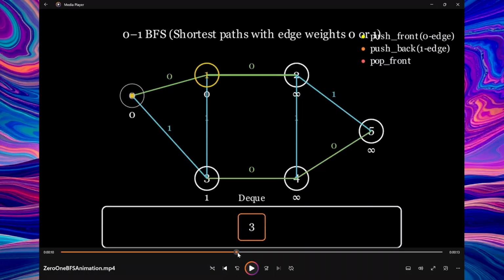Okay? Now, the 1 is going to get to the 2 with the weight 0, so that gets pushed front. And then 3 is already in it, so we don't re-add it to the queue, but when that 1 has expired, we again prioritize the weight of 0, which went to node 2, so we pop 2. We scan its edges, they're both 1, so we're going to add both of those to the back. Okay, now we're going to start from 3. It's got a weight of 0, but we've already visited 4.